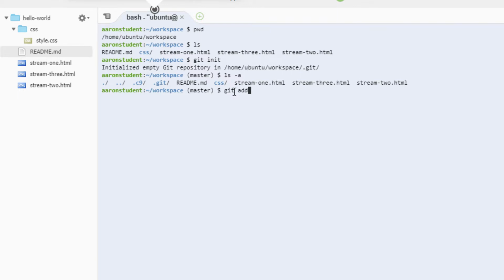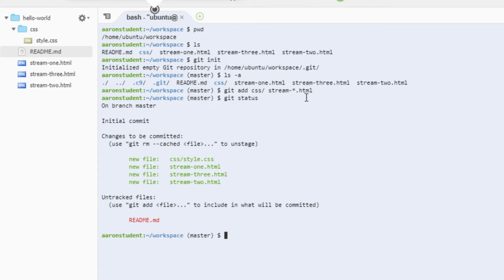Now we can start adding and committing some code. So the first thing I'm going to do is add my CSS directory. And then I'm going to add all of my HTML files. Because they all start with stream and a hyphen, I can use an asterisk, which is a wildcard or a placeholder for more than one character. So stream-asterisk.html.